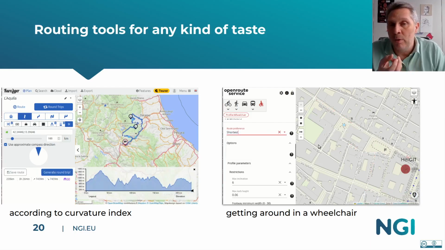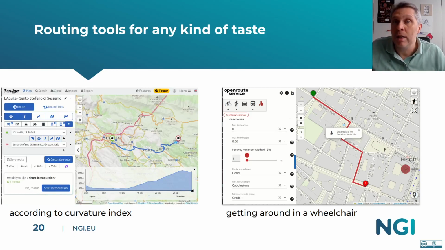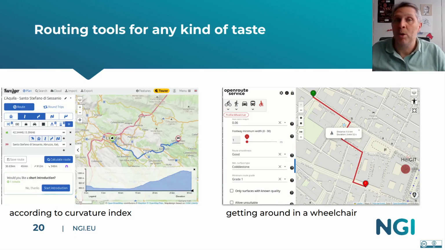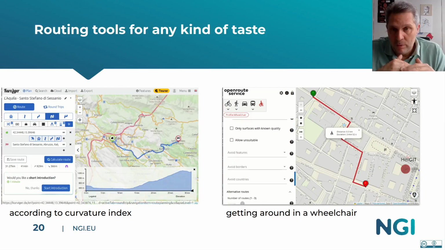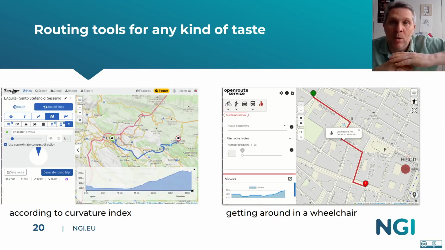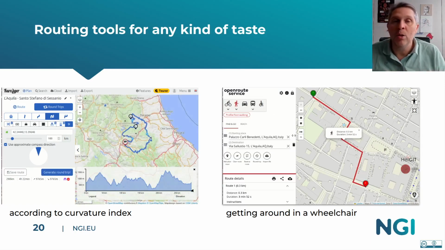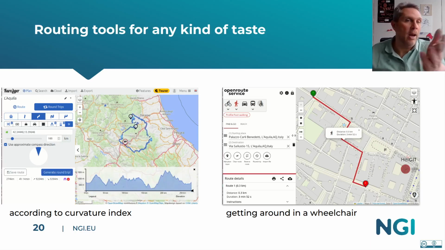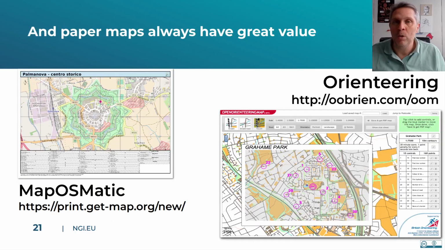Here on the right, there is another kind of routing system. For example, if you want to reach one point from another point with a wheelchair, this is okay. Another important point, because people in a wheelchair need a better pavement or a particular way where they are protected and so on. So you put this inside OpenStreetMap, and later with the open service you obtain this kind of tools.